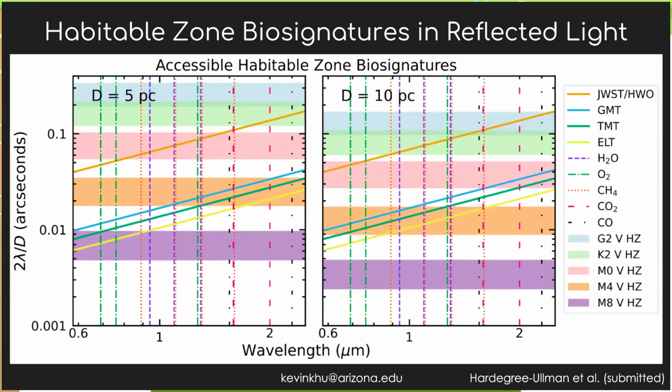I haven't looked directly into the specific lines for CO2 and CH4. Oxygen is constrained to a fairly narrow wavelength space, whereas these other lines are fairly broad, and that could complicate, at least for the reflected light scenario, how we collect those photons and how we disentangle the signal. I think some lines of methane and CO2 are sort of overlapping too, and so disentangling that is going to be a little bit more challenging. That's why oxygen being kind of isolated in its own little band, and fairly narrow, was very nice. But when we go to other molecules, we definitely want to do those in the near future.